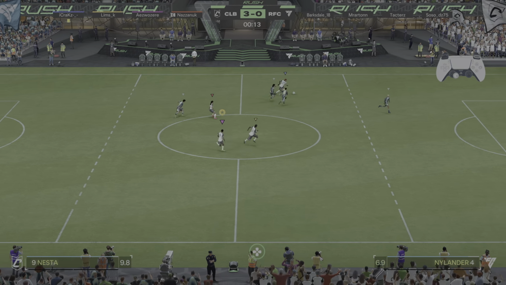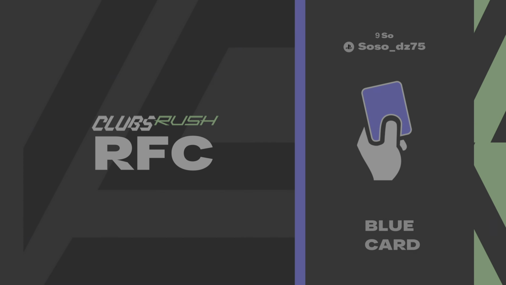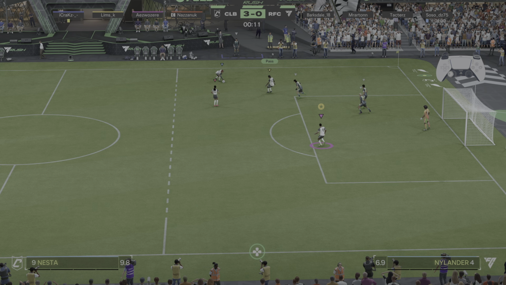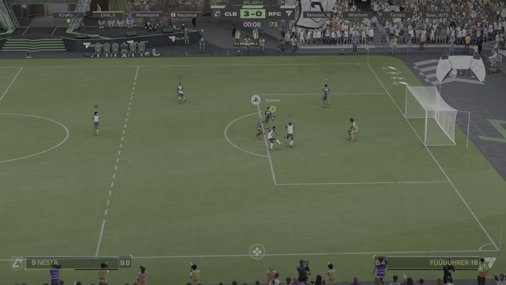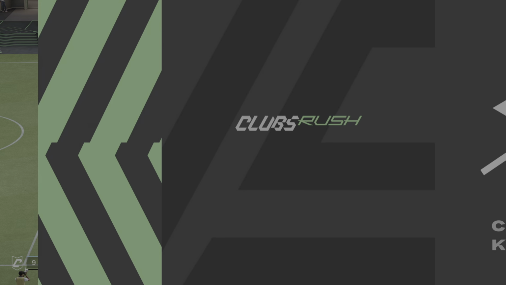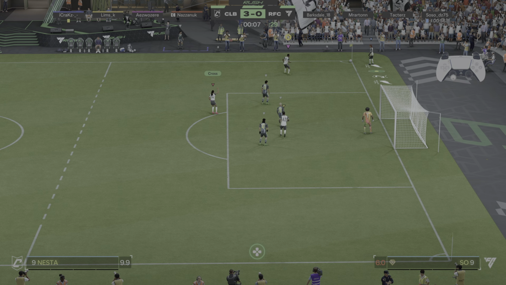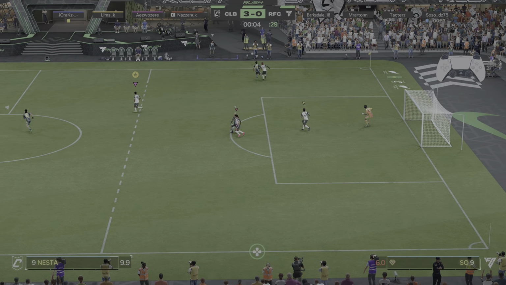Decent challenge. Oh, and that's a heavy challenge. That's straight to the guard. A set piece can take him. Just the keeper to beat. And that's a great save, and it goes out for a corner. And they take the corner. The keeper is out with the punch.